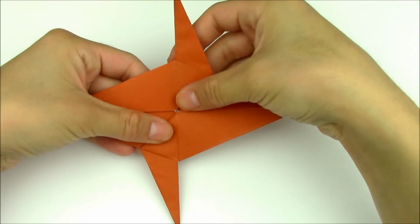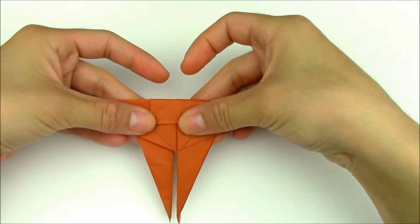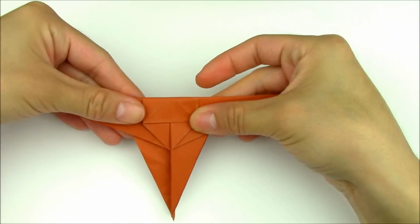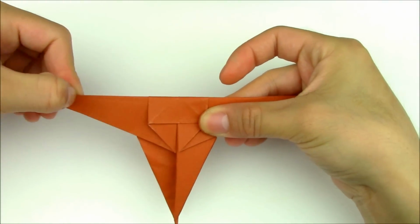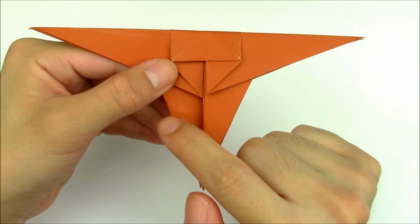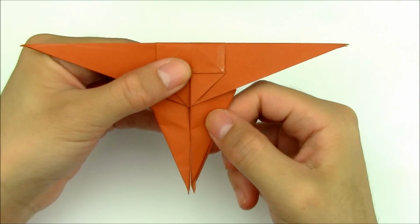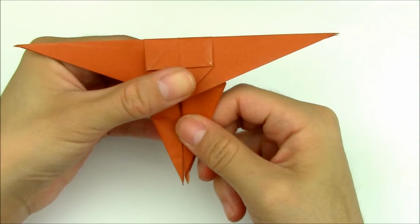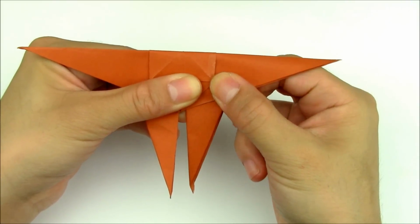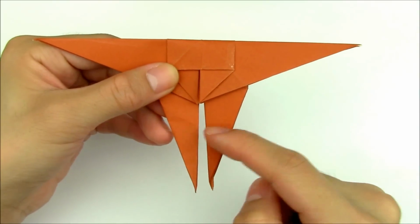Alright, after that we're going to do a book fold, which means we're just going to fold the entire thing in half like this. Crease it in. And now your unit should look like this. And these are the two legs of the camel. So I'm going to take this back leg. So if this is the front leg, I'm going to take the back leg. I'm going to angle it a little bit outwards like this. And then flatten. Just so that these two legs are not touching each other.